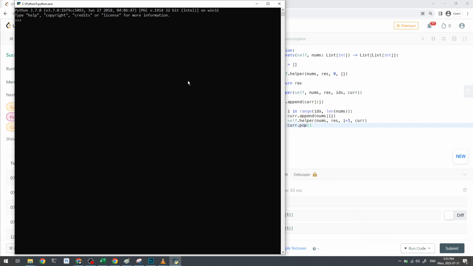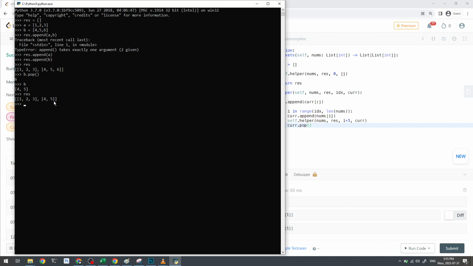So if I was to go through this, let's say we had res as an empty list, and let's say at one point the subset a was equal to 1, 2, 3, and in another recursive call, b is something like 4, 5, 6. And both of these we add directly to res, right? So we'll add in a, and then we'll add in b. If you take a look at res, it's exactly as we expect. But you can see here that when you return, we do a pop, right? So if we do something like b.pop, now b is obviously 4 and 5, but you wouldn't expect res to also be 4 and 5, but it is.